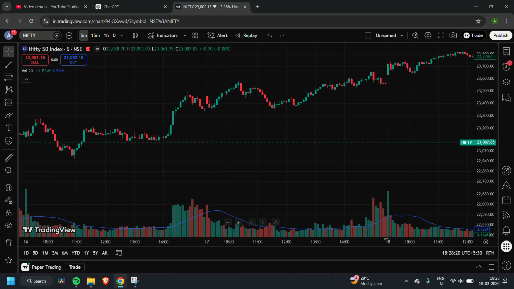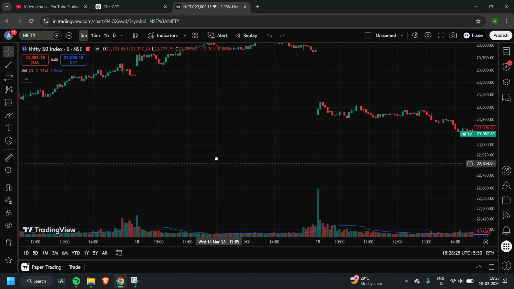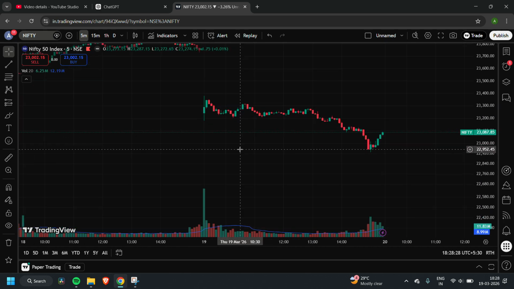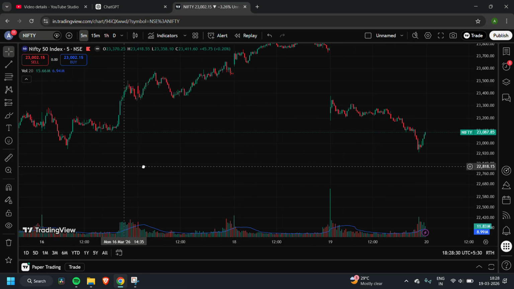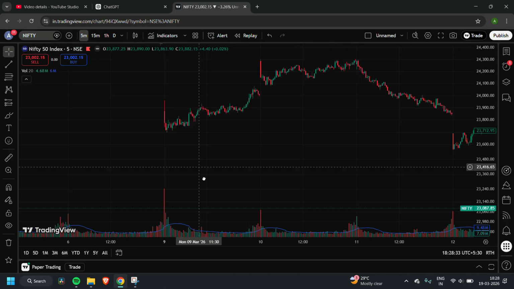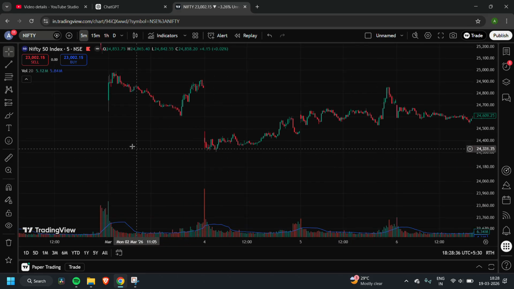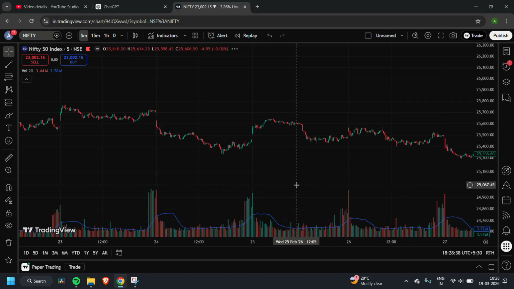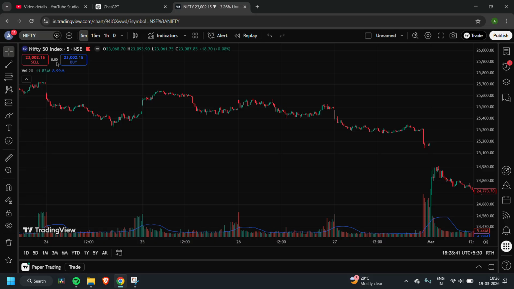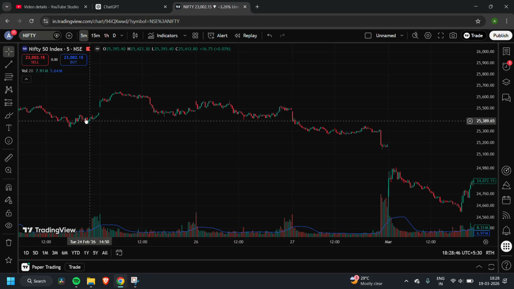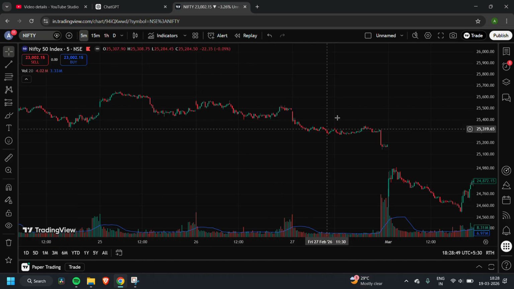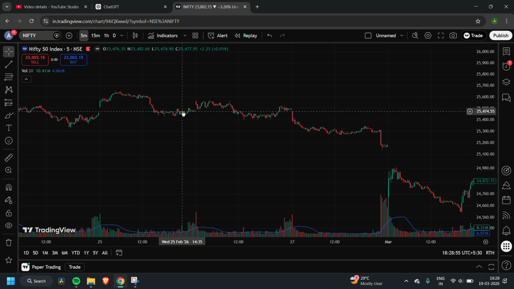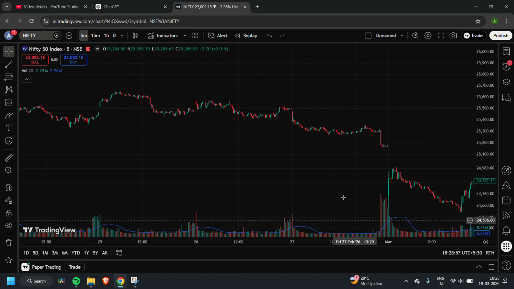If you see the volume is flat, then you will see the price movement is flat. So you should not trade in this sideways market, because a sideways market is always waiting to snatch your money from you. And a sideways market is obviously better for the option seller who has sold options for a specific setup. So we'll definitely cover them in later videos. If you see, this is a completely sideways market, and the volume here is flat, here is flat, here is flat.